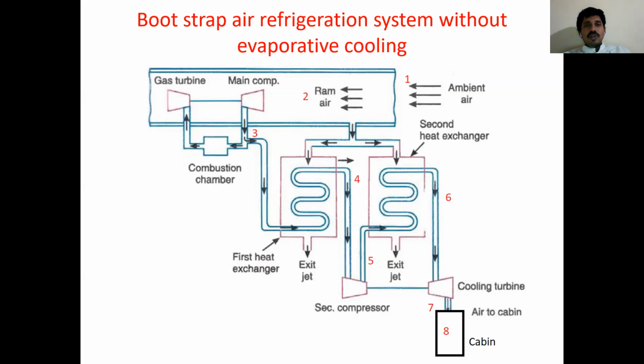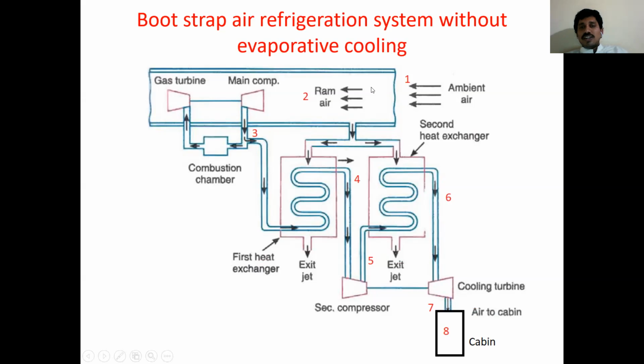So here, see all of you, without evaporative cooling case, bootstrap air refrigeration system means the air which is coming from the main compressor is one more time pressurized before entering into the turbine. So that is the bootstrap refrigeration system. See all of you, I'll tell you the working, then you can understand.